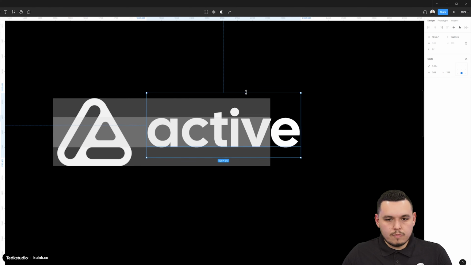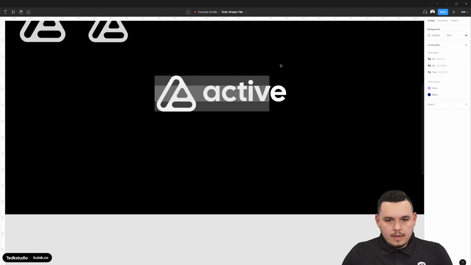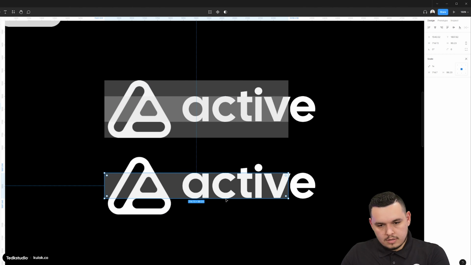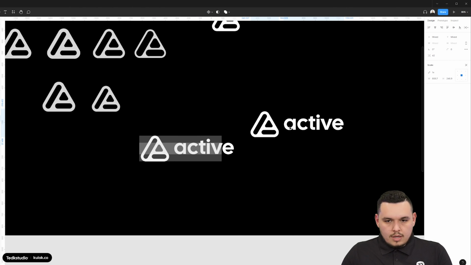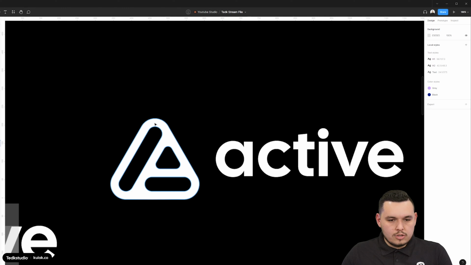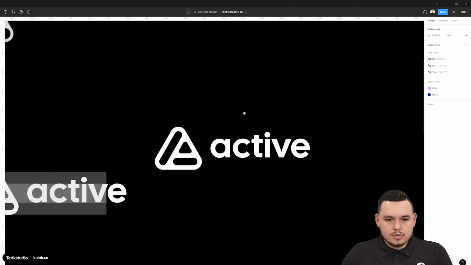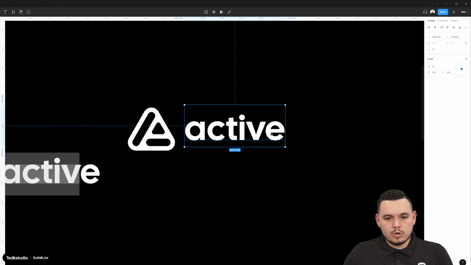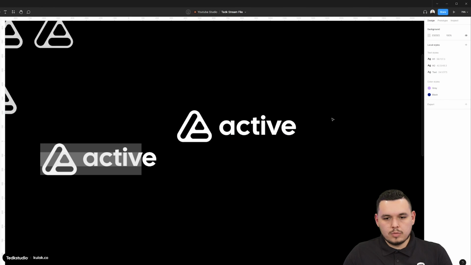And right now I'm looking for the center of the logo mark. And if I were just to center it by the center, if I remove these grids, it won't look centered just because of the way that the shape is. It starts large at the bottom as a triangle and it gets thinner up top. So to balance this, I'm gonna have to do this visually instead of perfectly. So what I'm gonna do is just move down the type a little bit, play with the scale a little bit more.